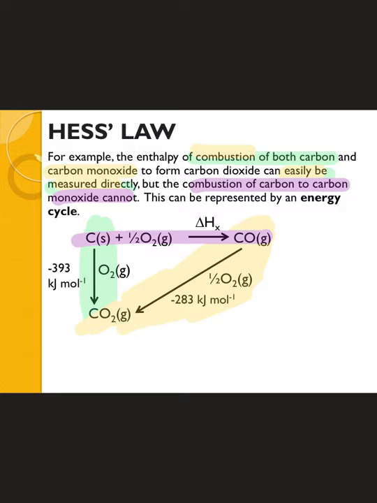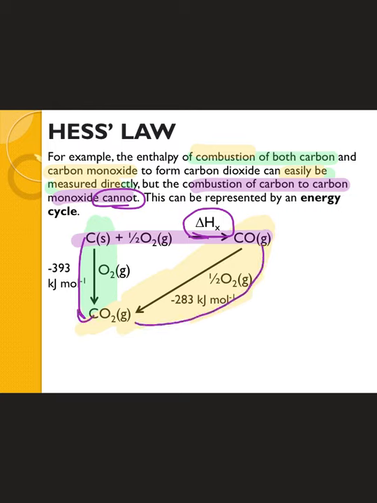In this energy cycle, two reactions that can be easily measured directly are shown in yellow and green. Things that can be measured directly are typically not written at the top of the energy cycle — the top is where the unknown delta H goes. We then connect which reactants can form one of the products, and how that product serves as an intermediate allowing the measurable reaction to lead us to the unknown.